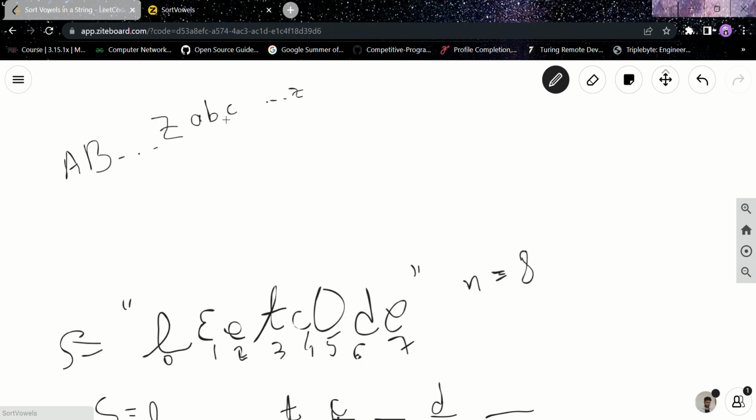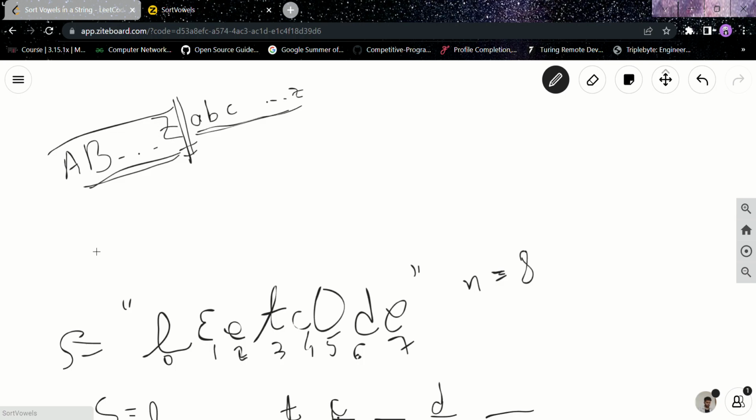Now in between there might be some special characters, but there will be no special characters within a run of alphabetic characters. All the alphabetic characters will be consecutive in the ASCII table. So we got to know that in the ASCII table, the capital letters come first, then the small letters.